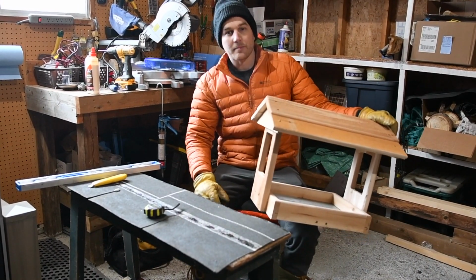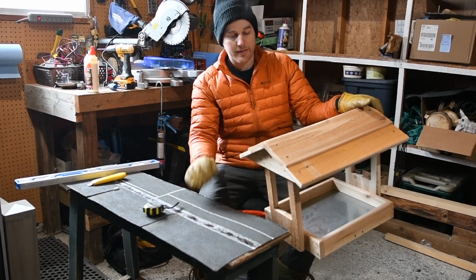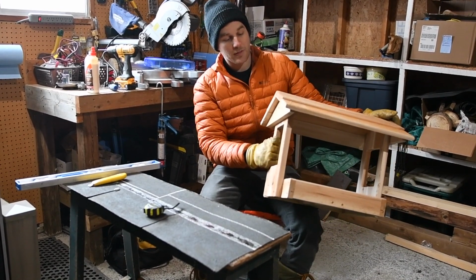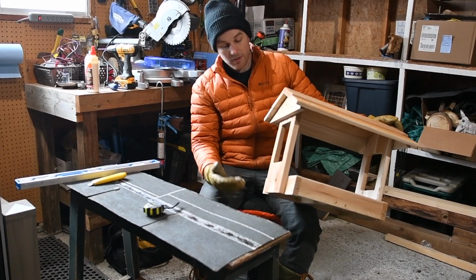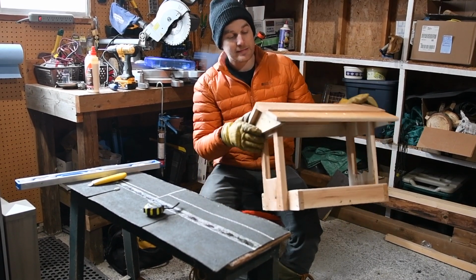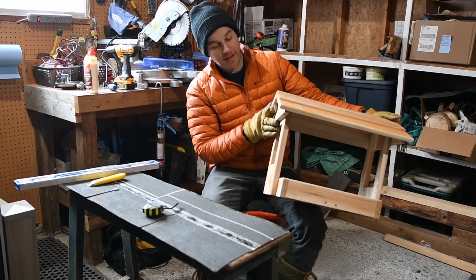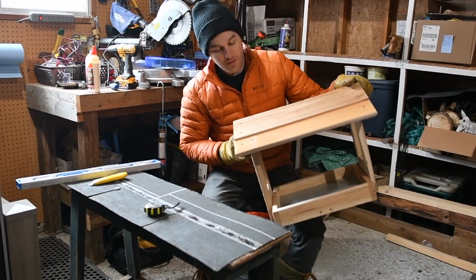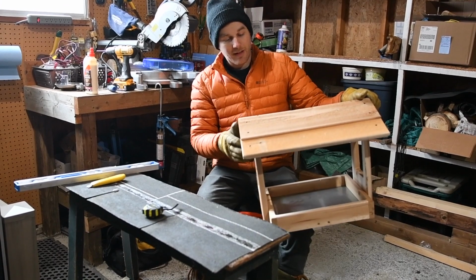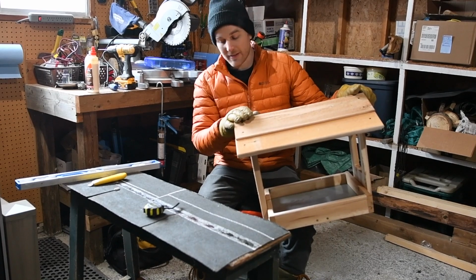So I'm out here in my unheated freezing garage, and I'm going to put some shingles on my bird feeder here. I got this bird feeder for Steph for Christmas, went out and got this store-bought bird feeder instead of building her one myself, because I'm lazy. So I'm going to put this on, add some extra protection, because I feel like the elements might really hurt this one. It's kind of a rough lumber, so I'm thinking stain it or something, but at Steph's request, we're going to put shingles on here.